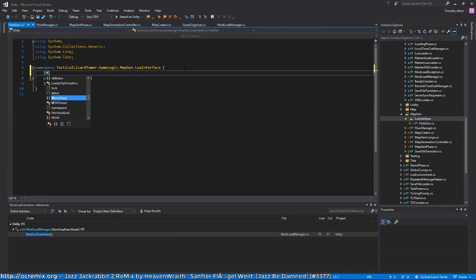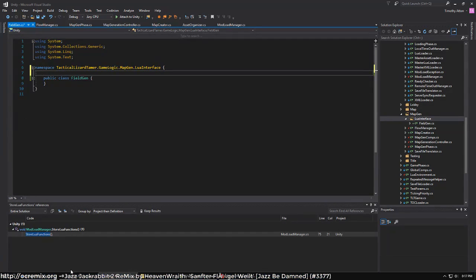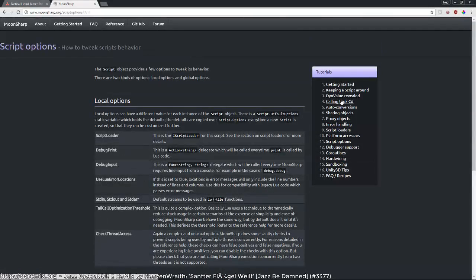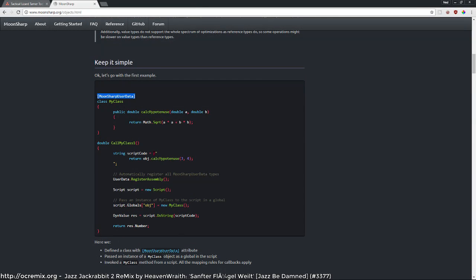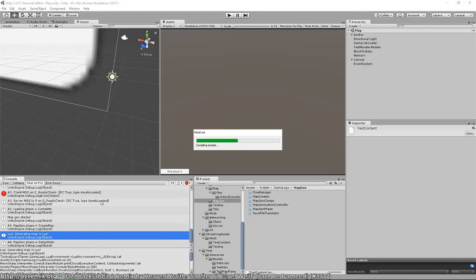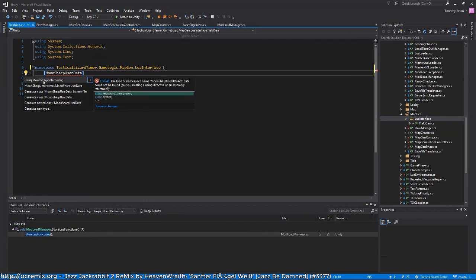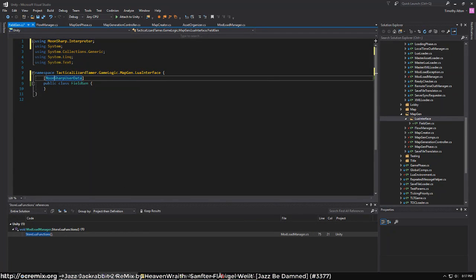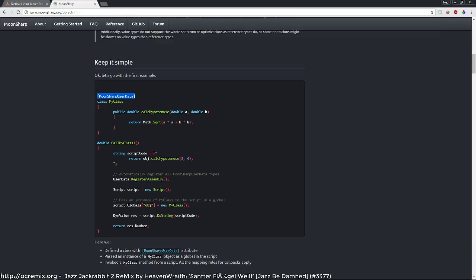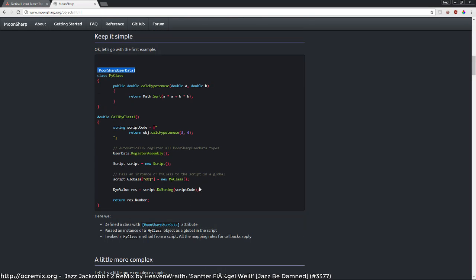Okay, so I forget what it is in MoonSharp. There's a specific namespace you tag. Oh yeah, MoonSharp user data. And then there's another function you call to push all these definitions into MoonSharp.